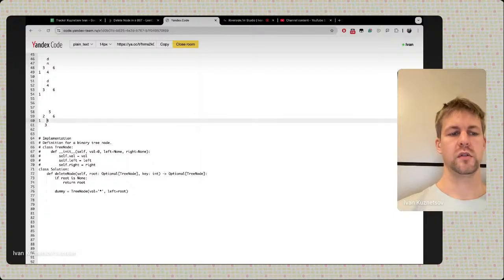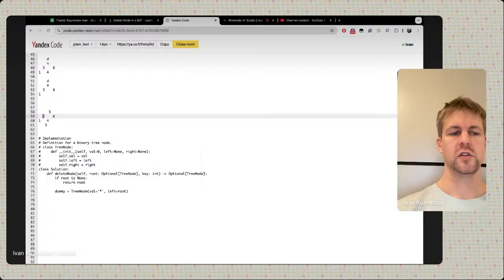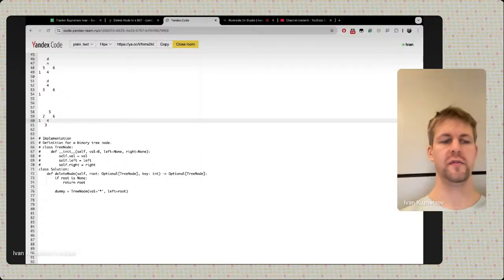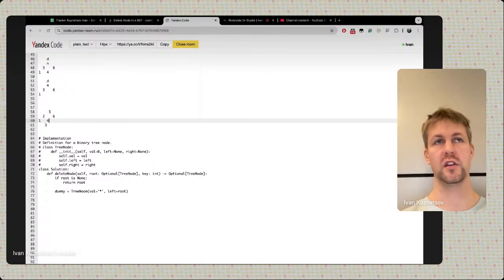So how do we do in this scenario? So if this 4 has children, so if it has right child, it will not be the biggest node in this subtree. So it cannot have right child, but it can have left child.